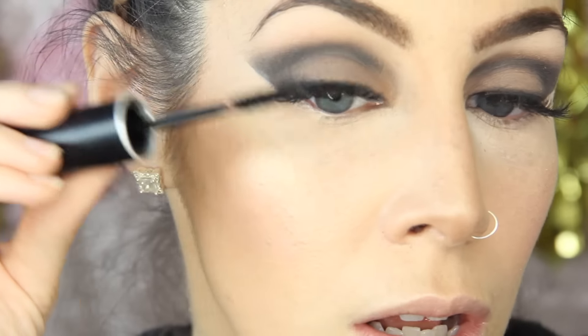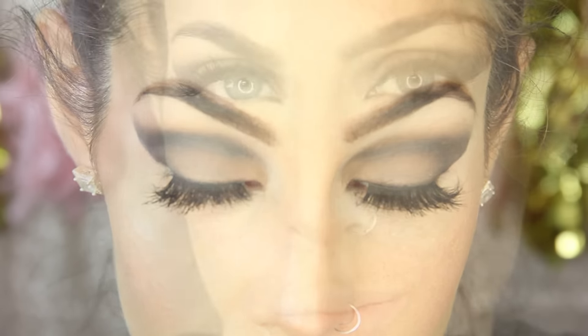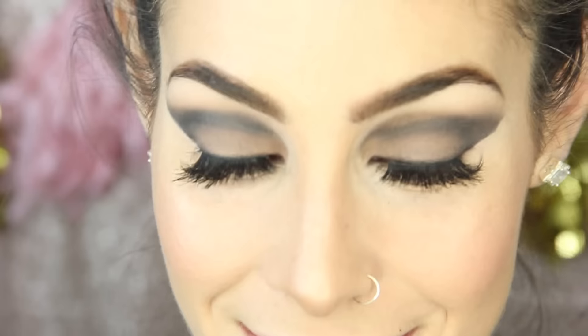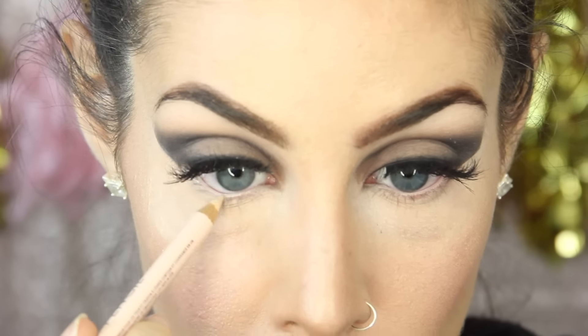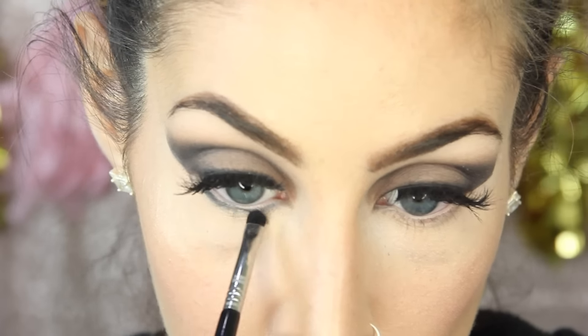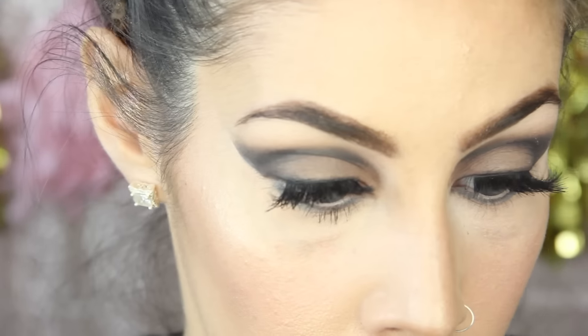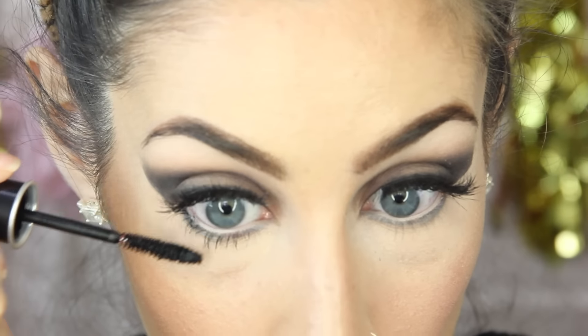For mascara on my upper lashes, I'm using the Makeup Forever Excessive Lash Mascara. For my lower lash line, I'm starting by lining my waterline with the NYX Wonder Pencil in the shade Light — this gives a very bright, wide, eye-opening look. It creates a nice contrast because you have this very dark smoky look on top, but the white liner helps to brighten it all up, which gives a really cool effect. Then very gently I'm using the same smudging technique to add some black right along my lower lash line — not bringing it down far — just to bring some darkness back while still keeping the contrast with the light waterline. And to finish, the same Makeup Forever Mascara on my lower lashes.